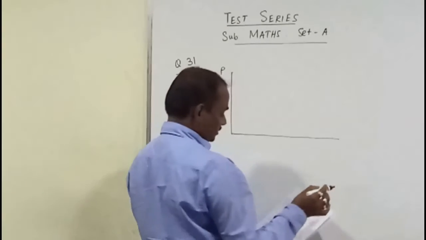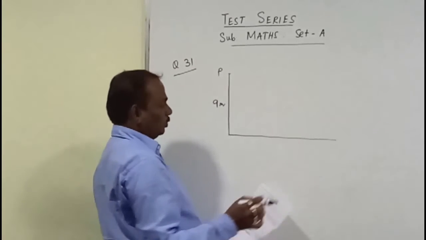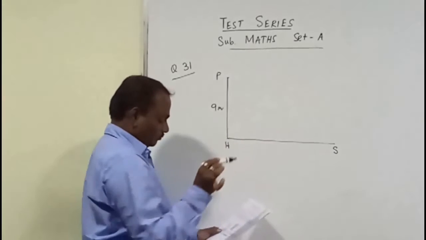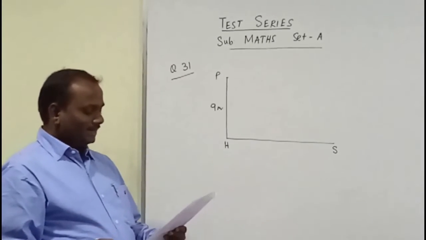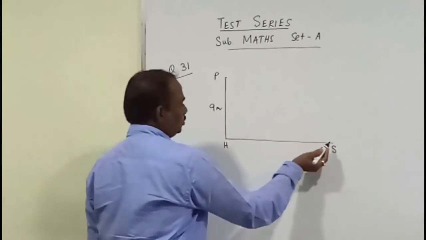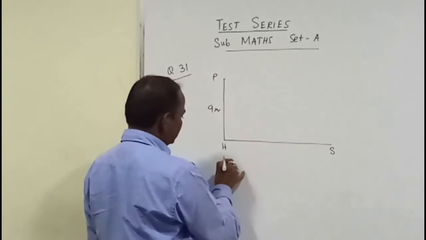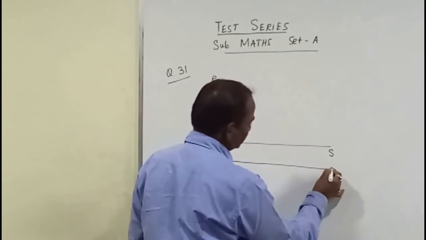a snake is coming to its hole. Say snake is here S and the hole is H. It is given its hole is at the base of the pillar. तो snake का जो hole है वो pillar के base पे है. तो ये पूरा अपने को दिया हुआ है कितना 27 मीटर.